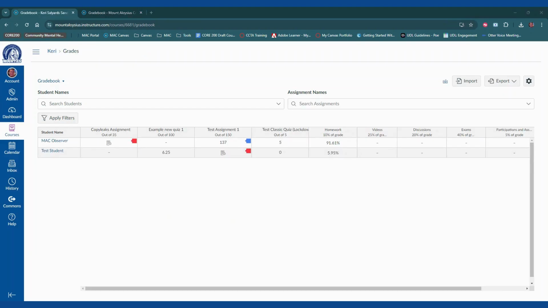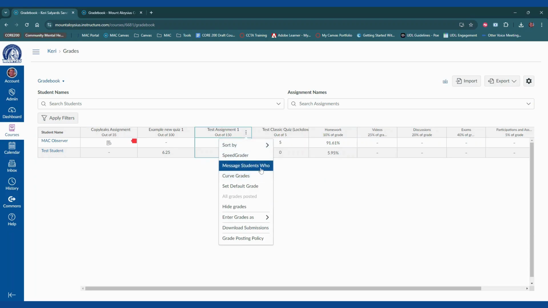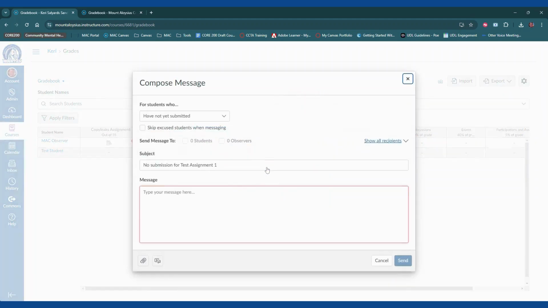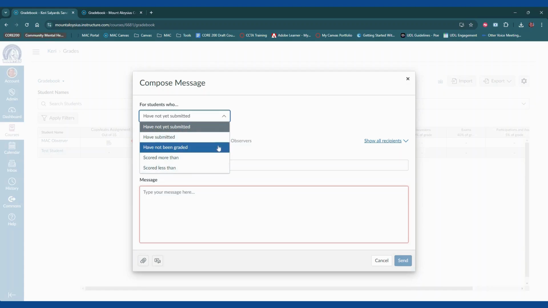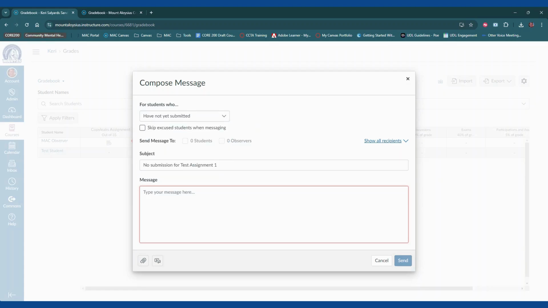Now I'm going to pop over into grades, where there's a couple of different things that have been added onto SpeedGrader in the gradebook. Let me just start in the gradebook here. If you point at the item name of your assignment, click on these three little dots, you will see an option to message students who. Now this did exist before, but you have a couple more options now on what group of students you can actually message, and you can skip the excused students for that specific assignment.